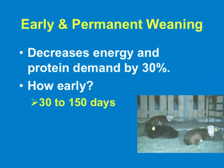Okay. Early weaning and permanent weaning. Now there are some strategies to pull the calf off for a few days to help that cow start cycling again, or for a certain period of time, and then put the calf back with them. Some people say it's a great thing. Some people say that then the cow doesn't take the calf back, and then you have bottle calves. So that's one of those things that's really questionable. But if you early wean, take that calf away totally, you decrease the demands for protein and energy of that cow by 30%, because she's still not trying to produce milk.